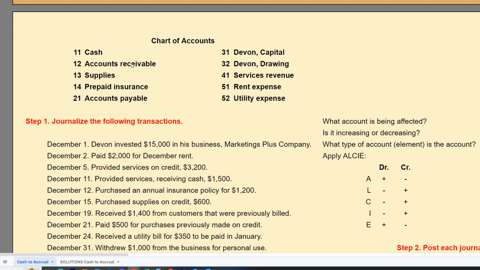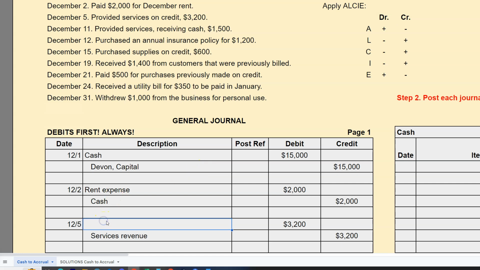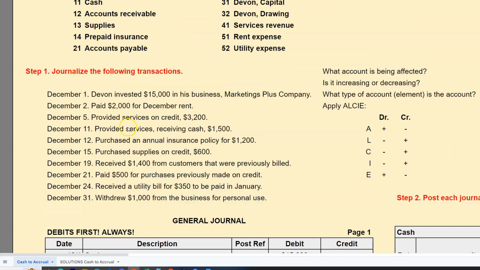And if you're struggling with this, it just takes practice. So accounts receivable indicates that our customers owe us money. We just provided service, so the balance of what our customers owe us is increasing. Accounts receivable is an asset account. So how do we record that that asset is going up? Debit. So debit accounts receivable. Okay.